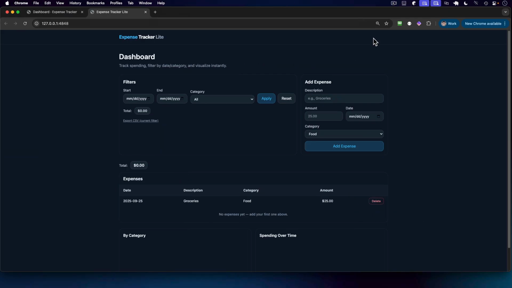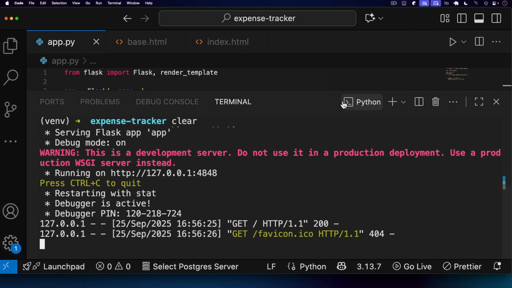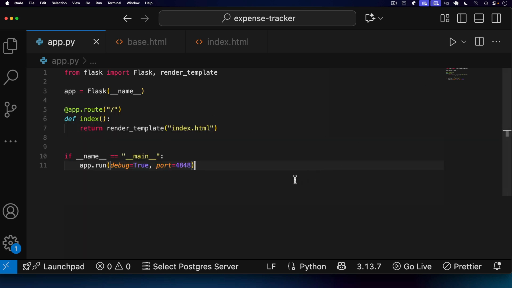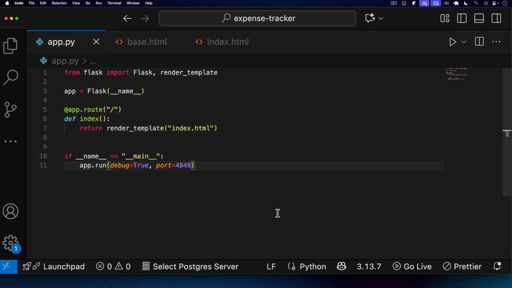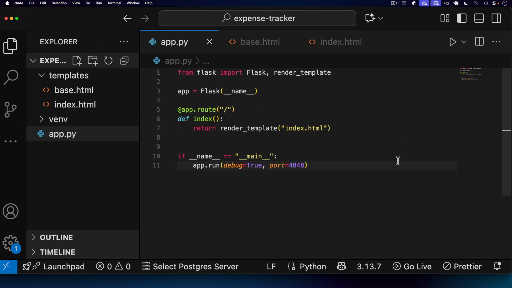And now we have this, all right? So once your app is running, you're good to go, and you're ready for the next lecture. I just want you guys to have your app running, okay? Once your app is running, we are ready to go into the next part of this. But at least we got this for now.